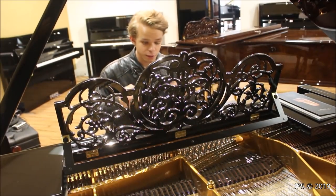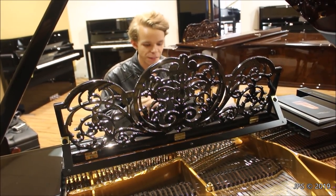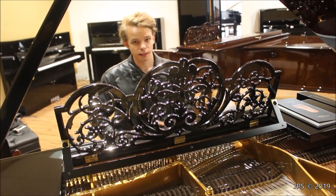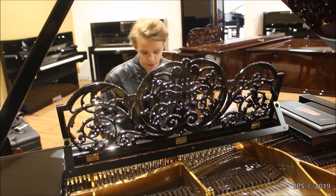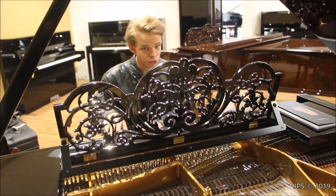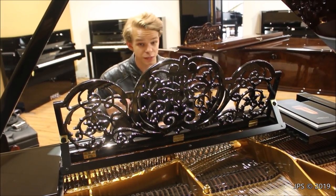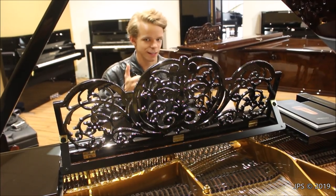So let's hear how the 2018 or 2019, a pretty new piano, the Julius Bluthner, compares to the original. I'm going to play a bit of the beginning of Debussy. I'm not going to play the whole thing through because it is a pretty long piece, but I am going to play most of it, particularly the beginning section, because that really brings out the resonance of pianos. We'll see how that compares, as well as the overall tone and sound quality of these two pianos. I hope you enjoy.